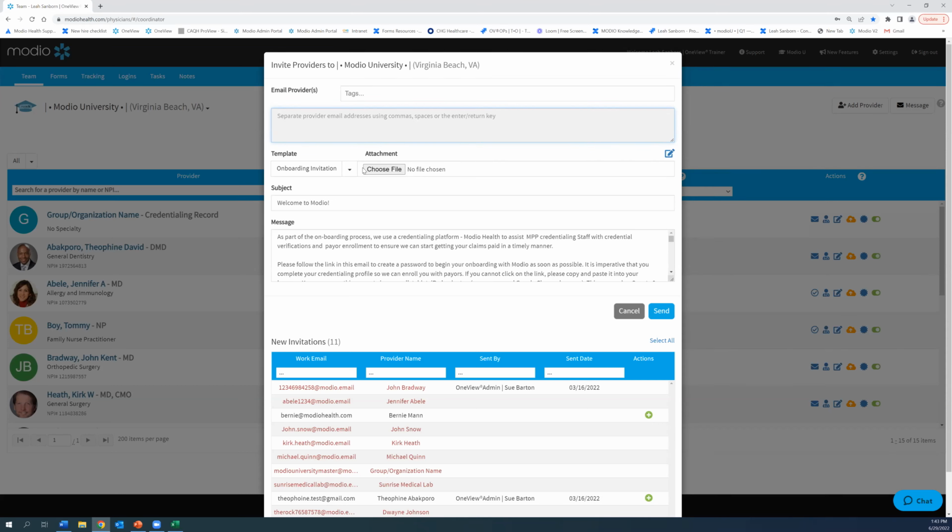And I do like to highlight that document should be a read-only document. So maybe like an information or a welcome, an HR packet for your providers to review and keep on file. This particular attachment is not integrated with DocuSign. So it is not something that could be signed or filled out and returned. It's different from our forms feature. It's just an information packet that you could choose to use to send something to your providers as they onboard.